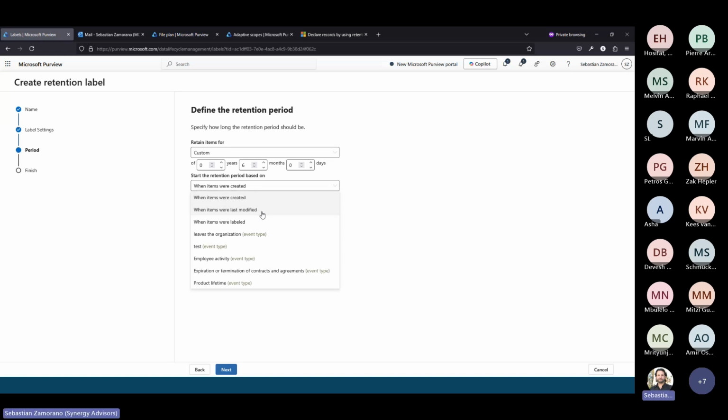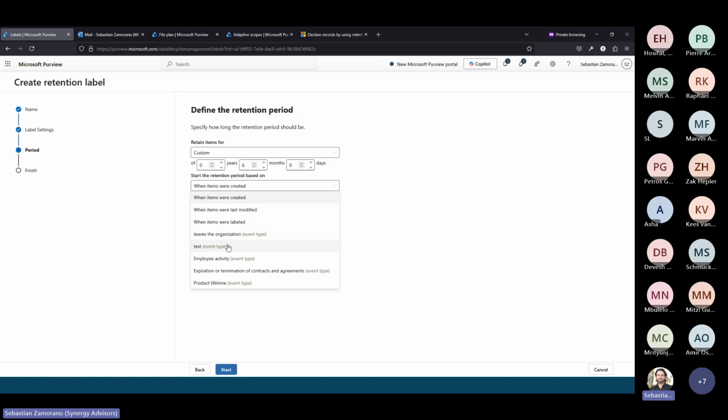Maybe the only case that can happen is a file that is cold data that someone forgot or used years ago, and maybe we can delete that. But at the moment of creating the retention labels, we need to have clarity on this one, that it can be affected by the autosave.